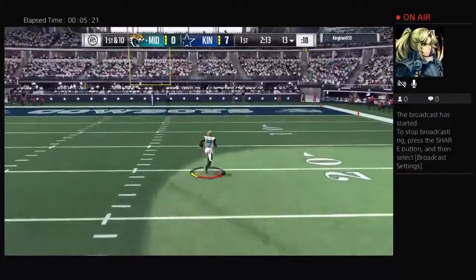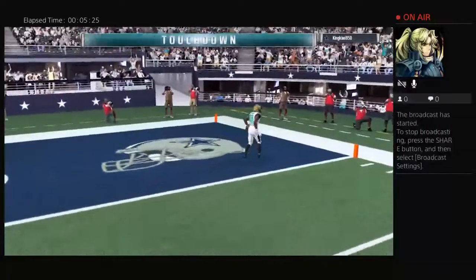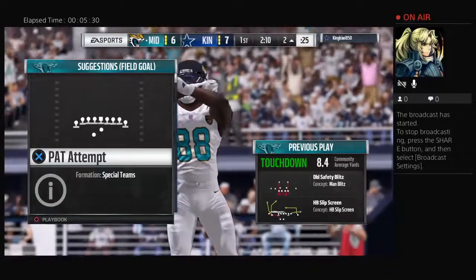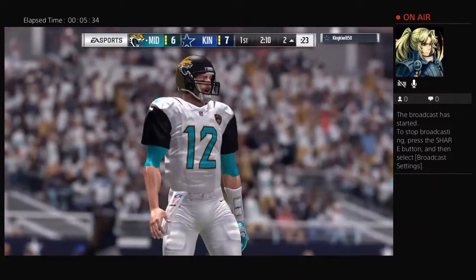Dez Bryant with nothing but green grass ahead of him. Touchdown, Jaguars. Dez Bryant taking it in. And the Jaguars are within an extra point of tying this one up.